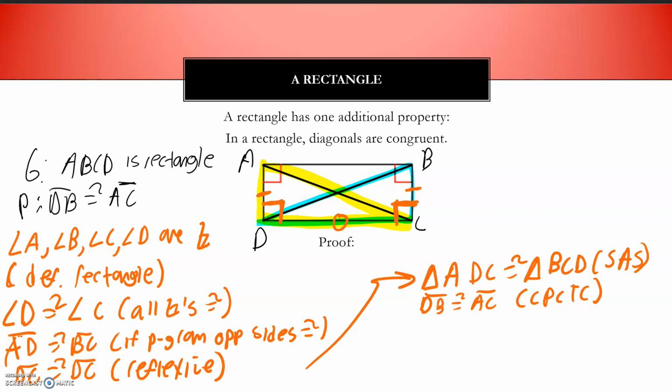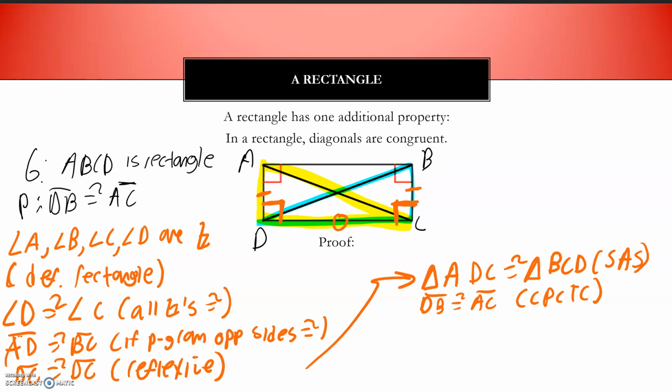But you don't have that in a parallelogram because, remember how the parallelogram is a little crooked, right? So one angle is usually acute and the other obtuse. This is the only case where you have them both the same, and there's the congruent triangles, right? Because when we did that proof on the last one using the congruent triangles, we had to use some different things to kind of go around in a weird arrangement because the diagonals weren't congruent. We had to use parts of the angles of the shape and the parallel lines instead of here, where we use the right angles. So that's just another difference.